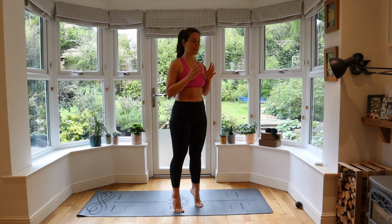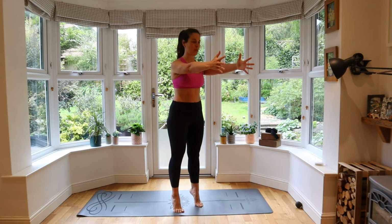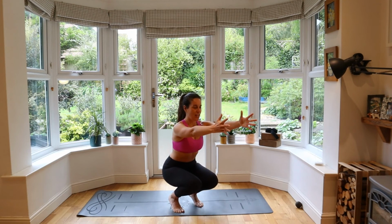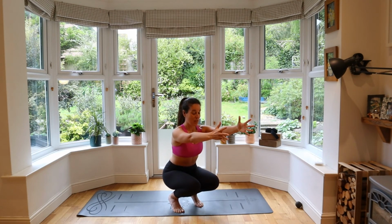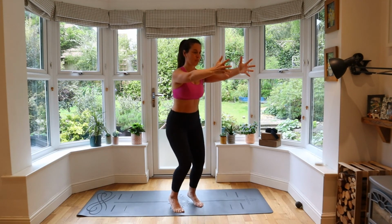And 1. On this one, stay up if you can, if not have a bit of a shake and then come back into it. You might want your hands out in front. We're going to come all the way down, bending through the knees. See if you can take the bum to the heels, keeping the big toe grounded. Don't be tempted to start to come onto the outside. And then all the way up.